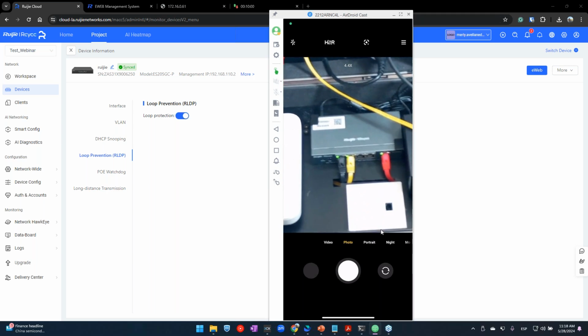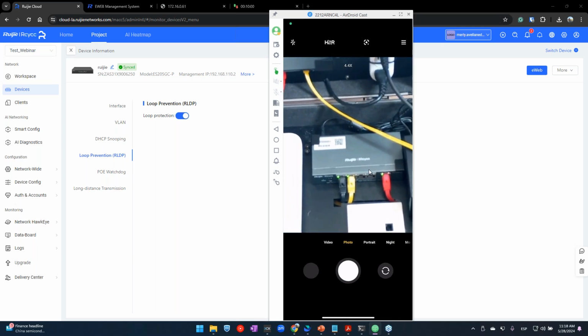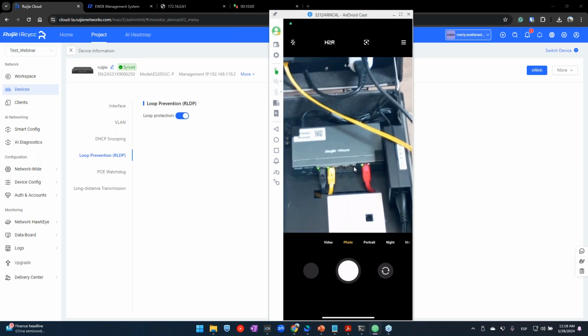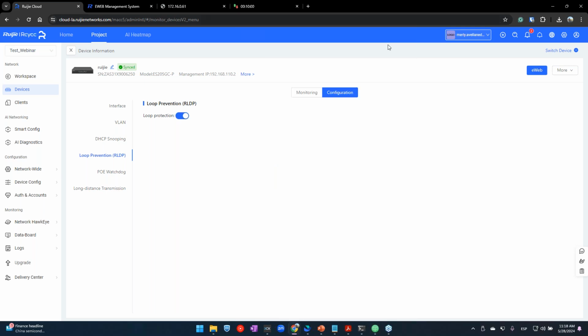As we can see, we didn't have a loop. We have the port number 3 and 4 empty, so I made a loop through the port 3 and 4. Let me make a loop through the ports and show you how this works.